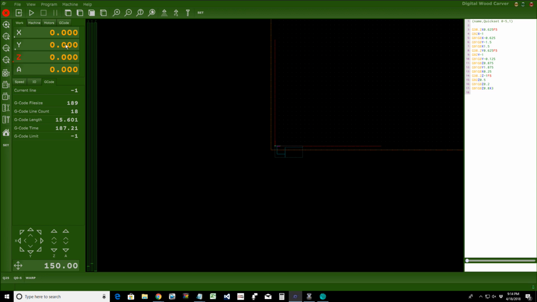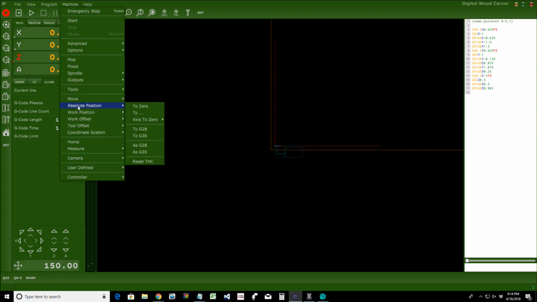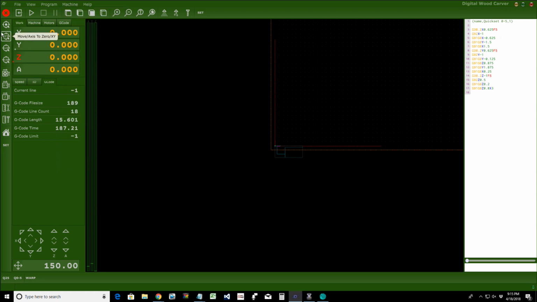You know, zero out and touch off your Z and all. You can access the machine work offset and the tool offset options from the menu here. So absolute position to 0, that's the machine position. Absolute position is the machine position. Work position to 0, work offset to 0, and tool offset to 0. Now, if clicking in the machine tab X, Y, and Z was not easy enough, I could create a button to do that for me.